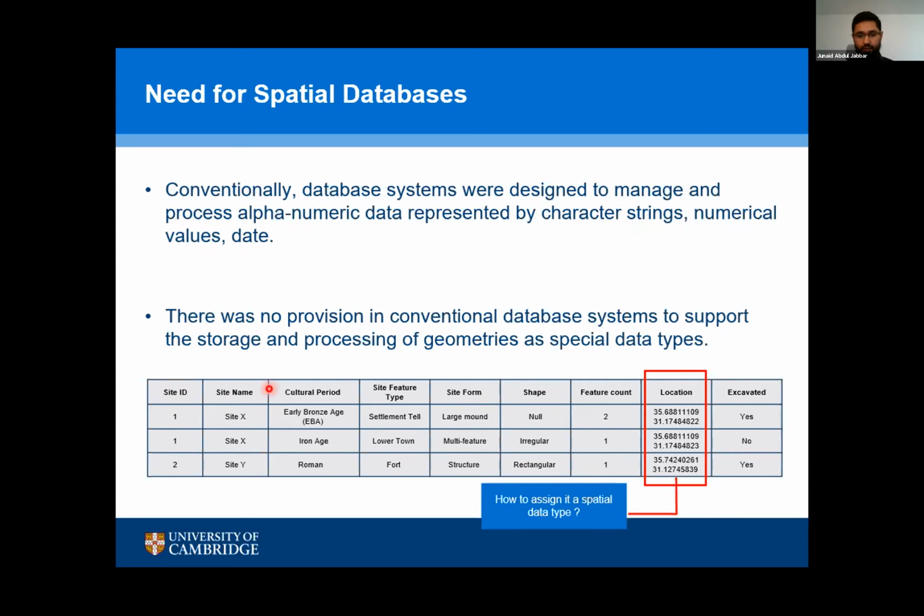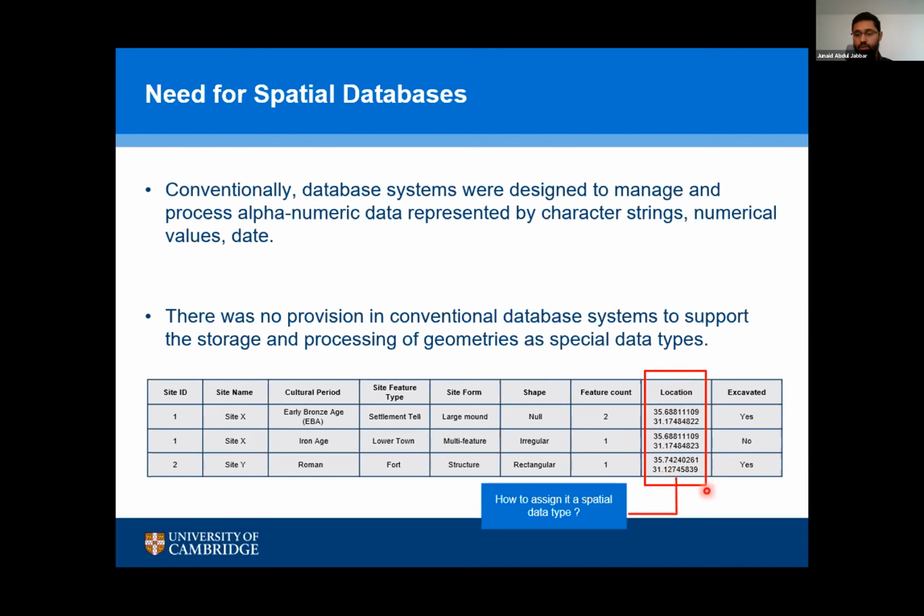This is our data table that we need to record in our database. Here are different attributes, each having its own data type. And here we can see we have the location information present. So we can possibly store this location information as a string or as a numerical value. Just assume that this location information is stored as a numerical value, what value does it generate for us? On a numerical value, we can certainly perform an operation like addition or subtraction, but this is not very helpful and does not allow us to make the most of this information available within our database.